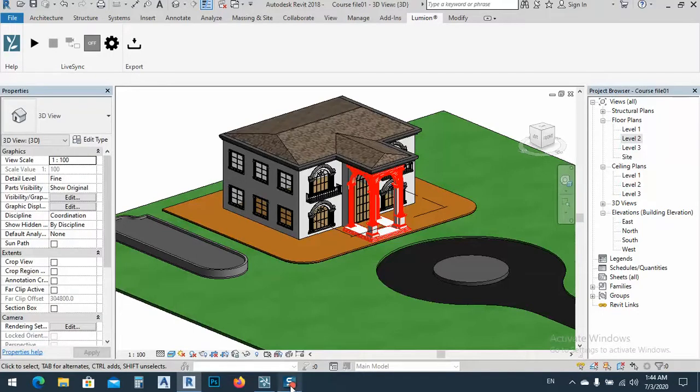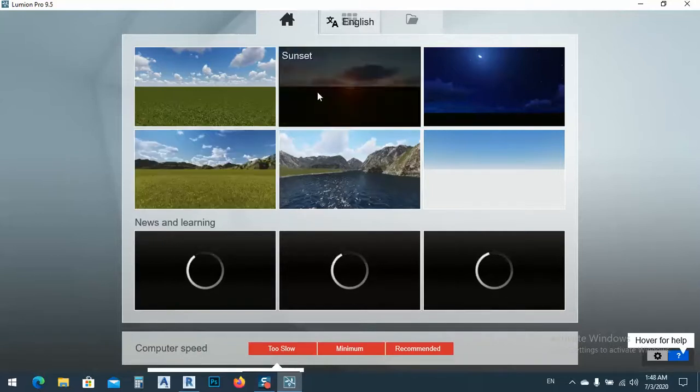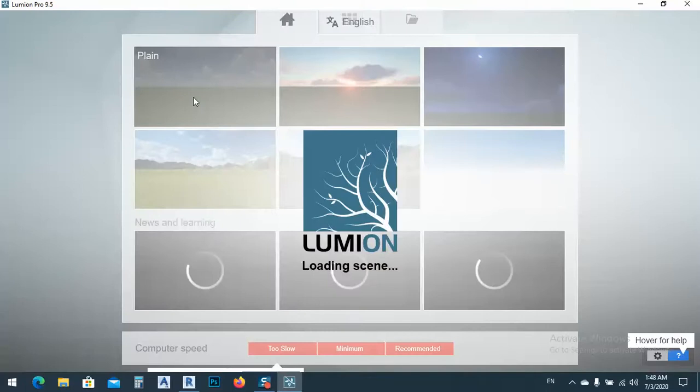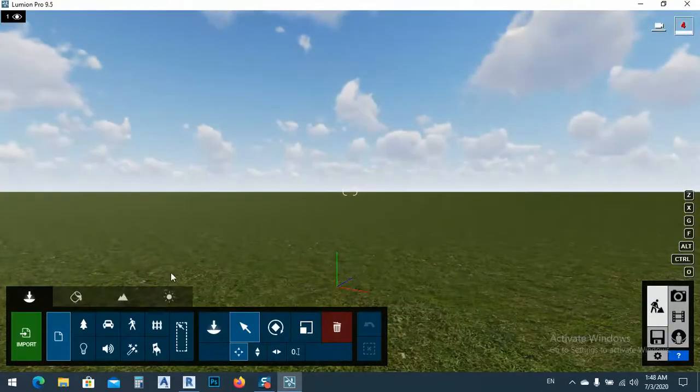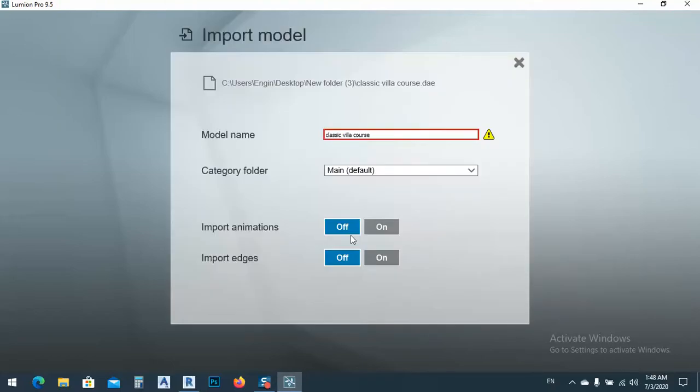So everything is finished. As you see here, we open the Lumion program, so I can put here whatever I want. I will open this template, and first of all I will import my model here. Just click import, and this one is our file. Just by double click, and it will, as here we have this one, no problem. You can change the name here and just click OK.